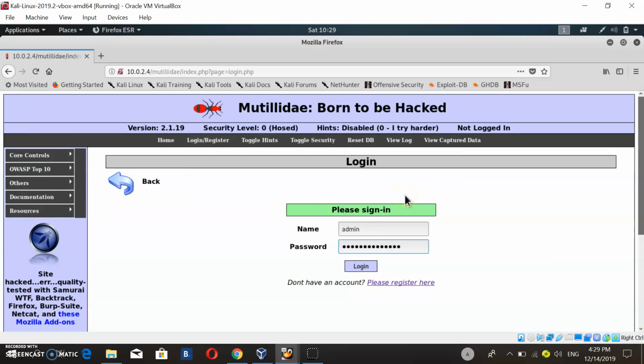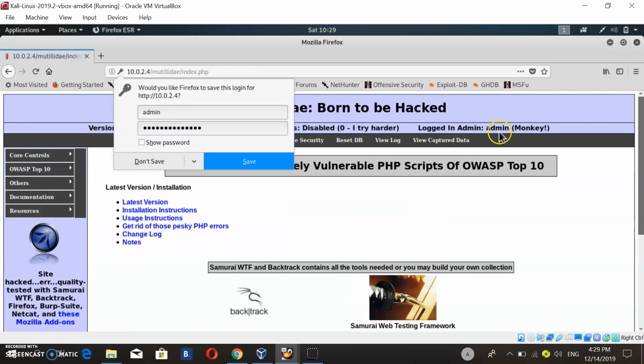Paste. And if I log in, it goes through, it has ignored the password, and it has just used 2=2 or 1=1.